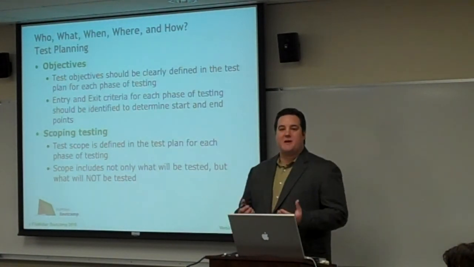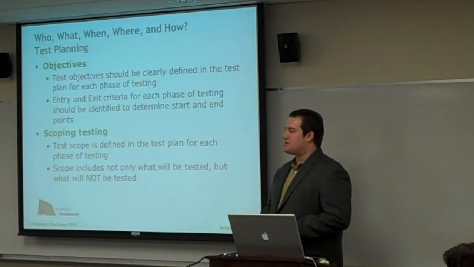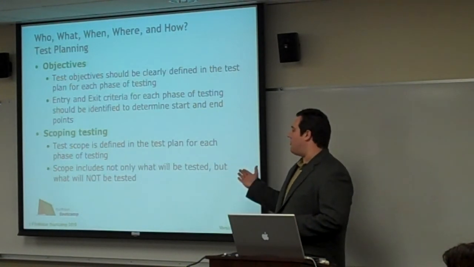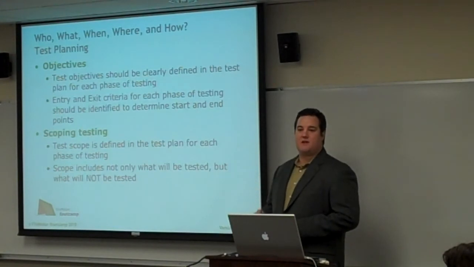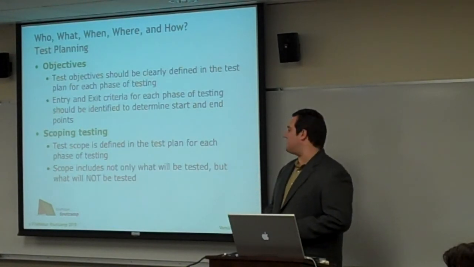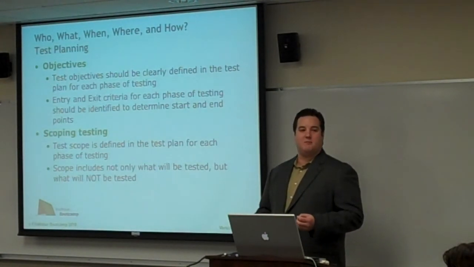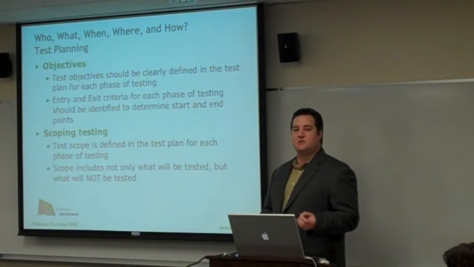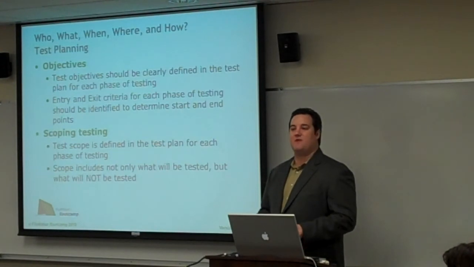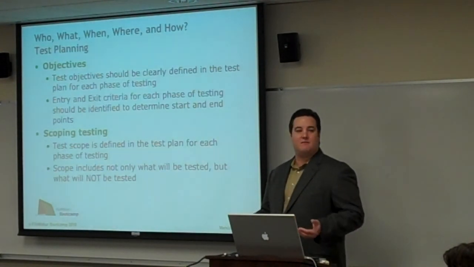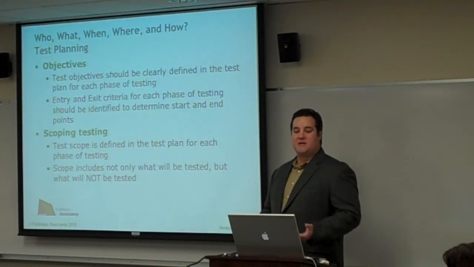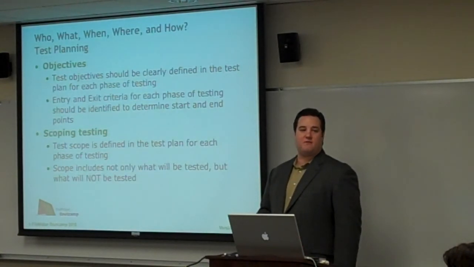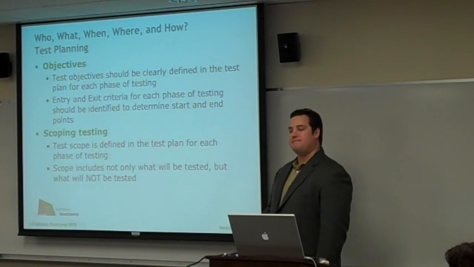The next step is scoping the testing activities. What's really important about the scope is you want to break it out by phase, so you have a clear objective and clear scope for each phase of testing. And then you want to include not only what will be tested, but what will not. So if you're going to exclude something from testing, you need to be very specific and get the buy-in from your clients on that. And that usually means you have to have some pretty sound justification for why you're not going to be testing it.